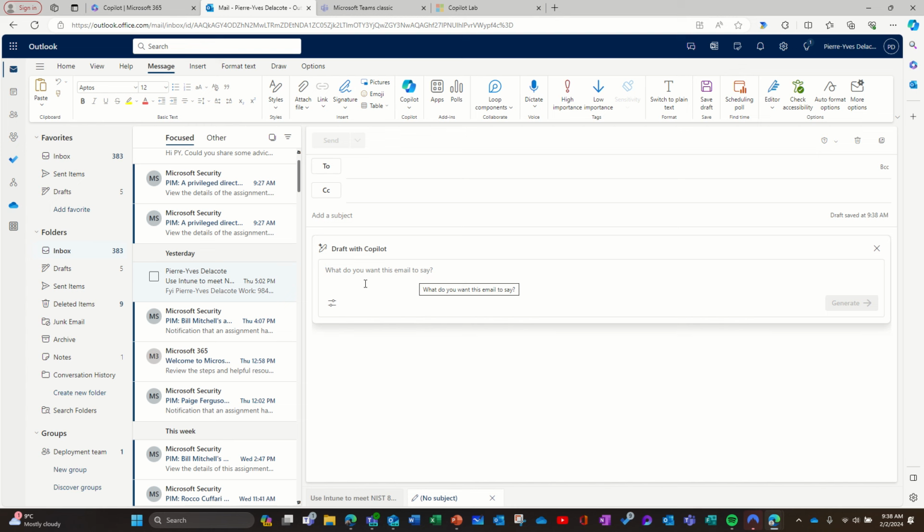The only thing you need to know is if you want to change the tone, you need to do it before generating the prompt. You need to change the tone here, if you want to make it a poem, direct, neutral, casual, formal. So let's try to do that.